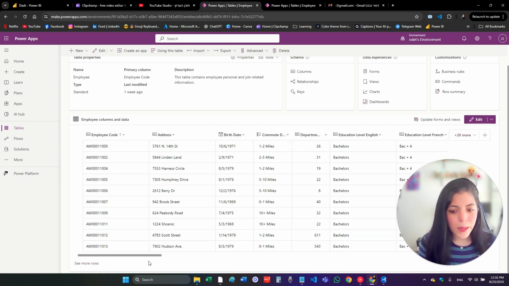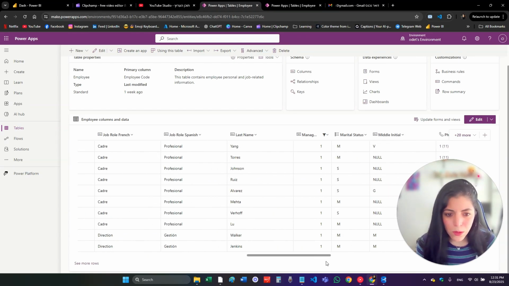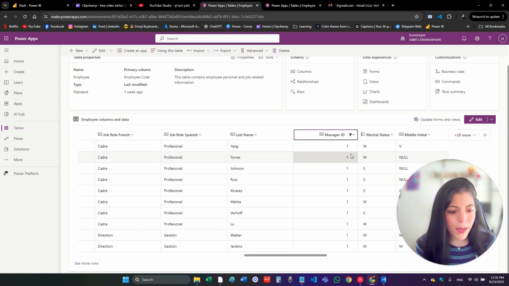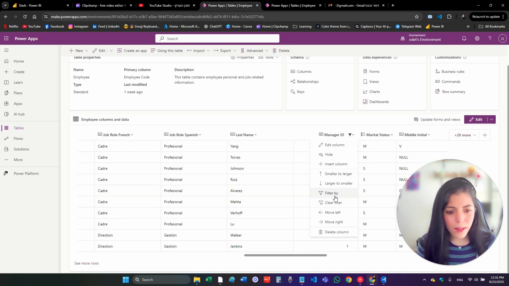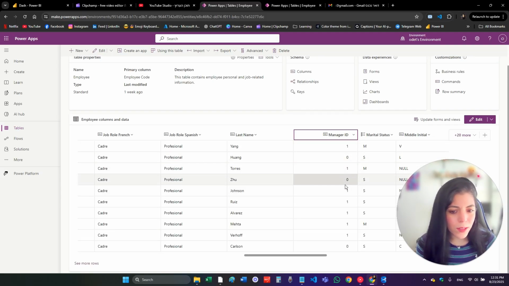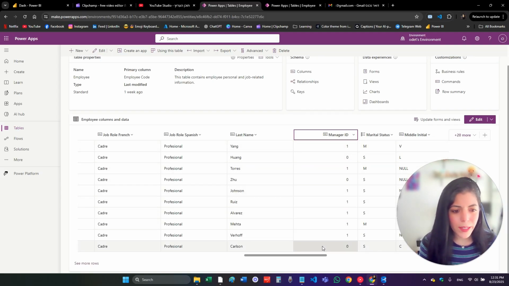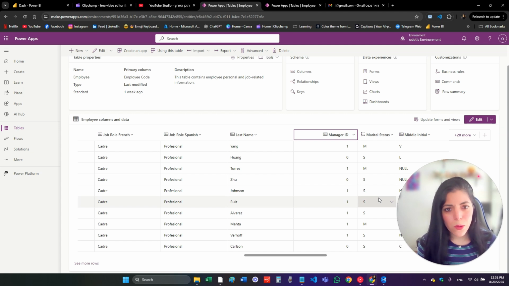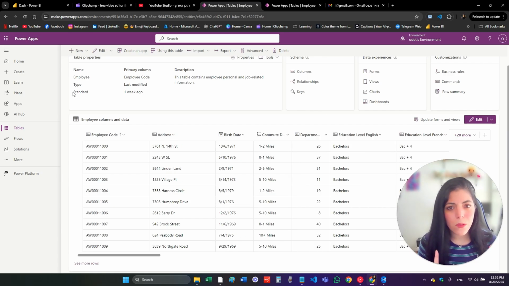I have here the list of the employees, and you can see I have also manager ID. Right now, I just want to see my data. This is the manager ID 1. But if I clear the filter, you can see I have more than one manager here. What Power Automate is going to do is to send for me only the employees whose manager ID is 1. But remember, you need to add the column of the manager ID, so we will know how to connect it in the flow. So this is it in the data side.